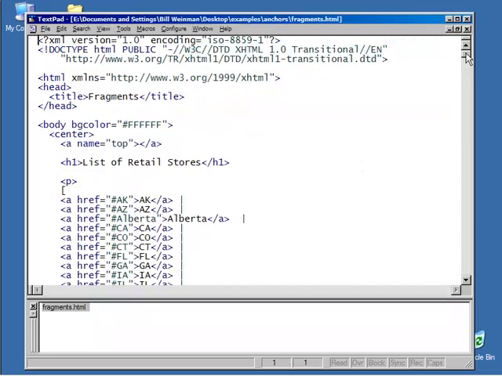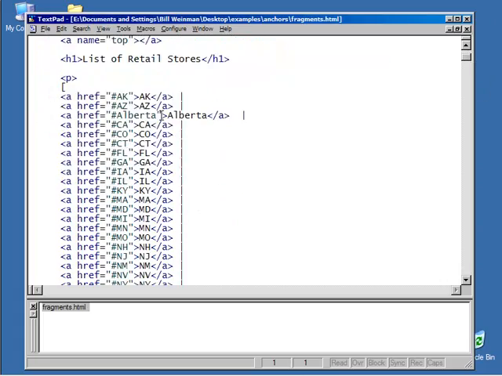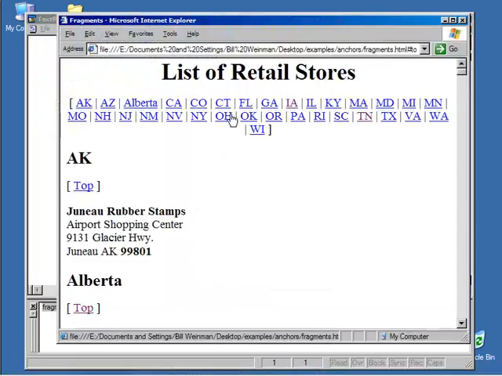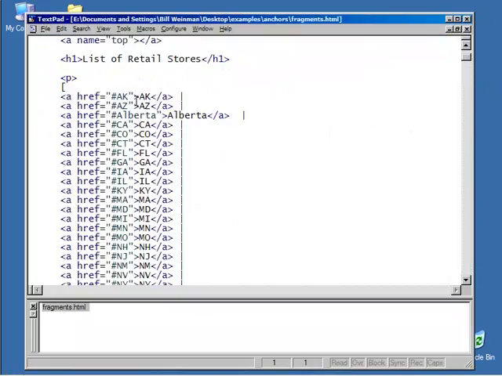This is the XHTML code for that page. And you'll notice at the top there's the menu with the left bracket and then each of the states and the little vertical line in between. That's this part here. And notice that each of these links is created with an anchor tag, and it has a href, and it has this in place of the URL.